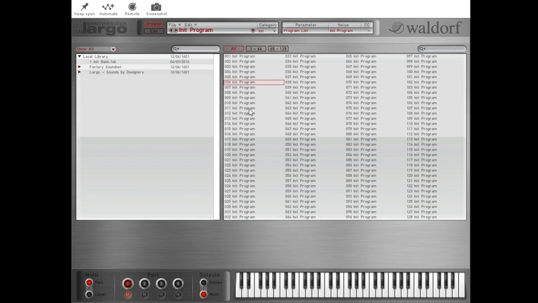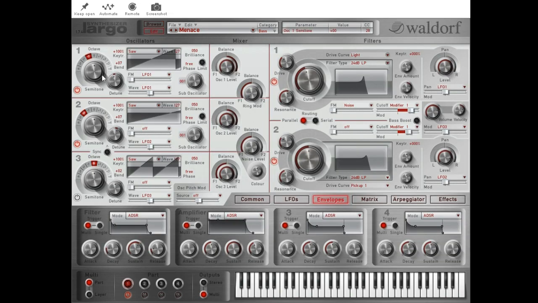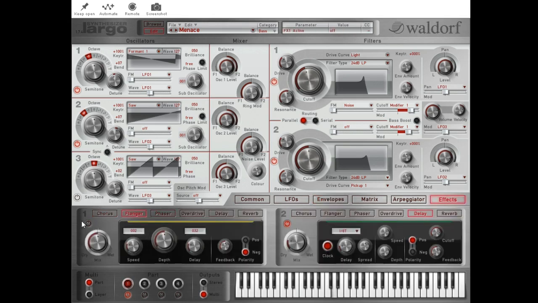I'm in the init bank right now with a lot of exciting init programs. You can open up different banks, the factory sound set, for example, and select different presets here. You can select by keyboard, which is nice. And yeah, the plugin usually handles changes to waveforms, etc., without any zipper noises or loud outbursts. If I keep this pressed and then change to a different wave, nothing really pops out or destroys the sound in any way. Same thing if I choose different effects. There's a little bit going on here, but nothing to worry about.